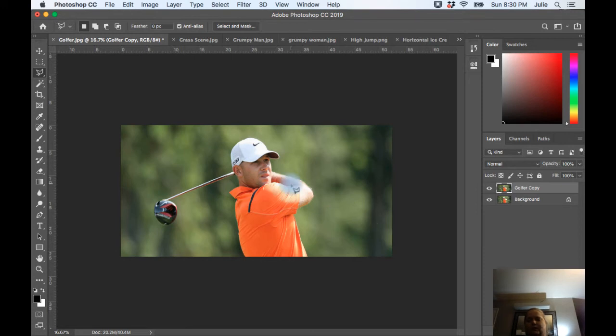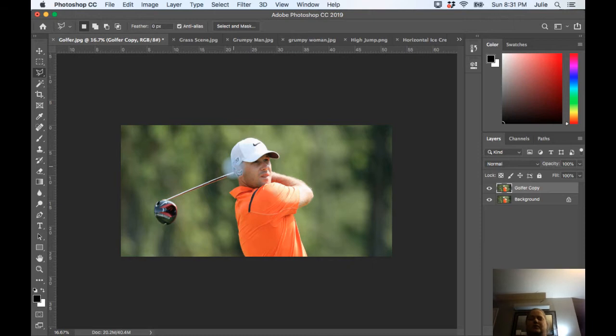What I need to do here is cut out this golfer. Oftentimes you will use more than one thing at a time. What we're going to do on this one is keep the golfer, but get rid of the golf club.